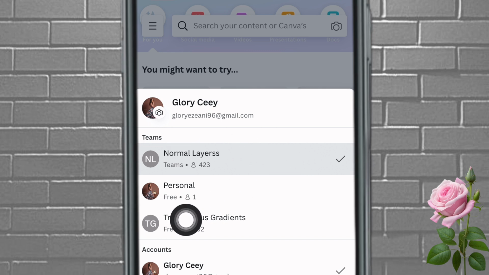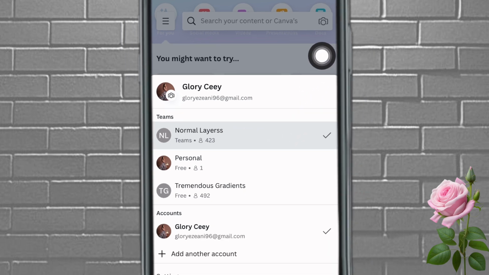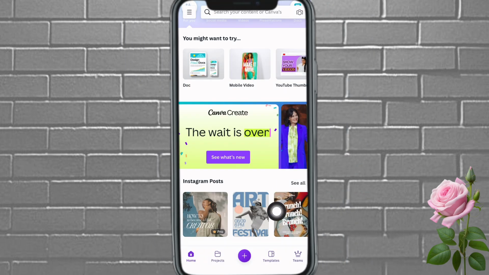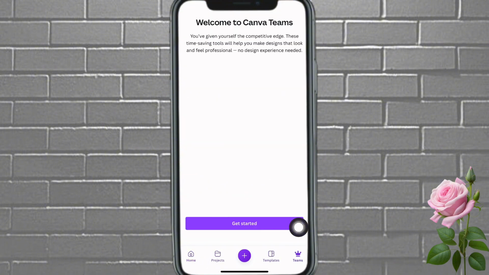Themes. This was the one I had before. It's already free. It's already over a month, so it's no longer a pro. This is my personal account. Now this is this new one that I just got. Okay, so that's it. So you can go on and keep using it.